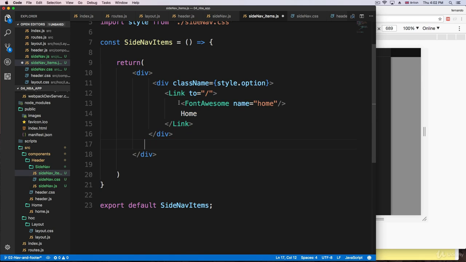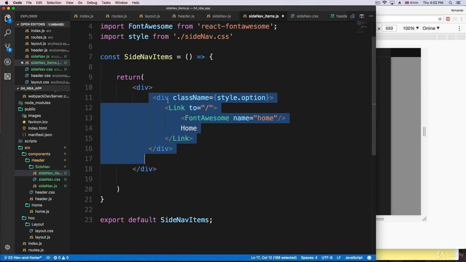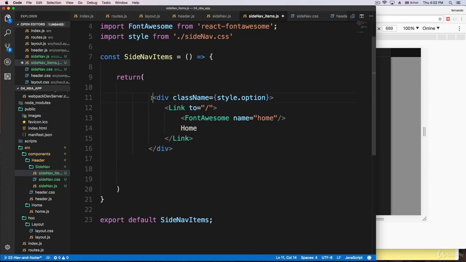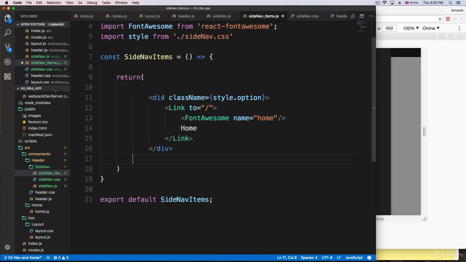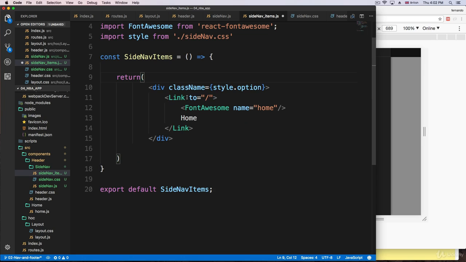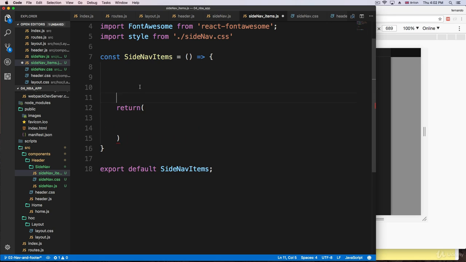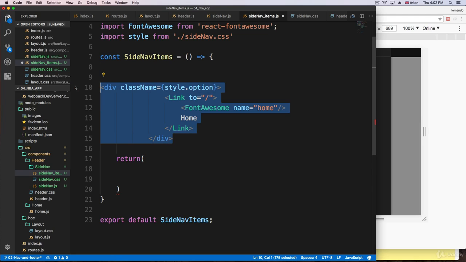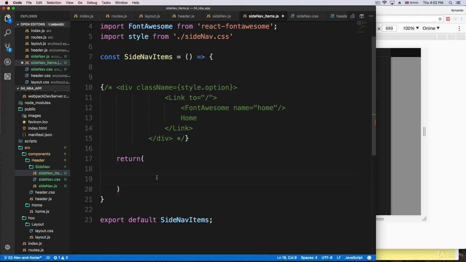What I want to do is use one as a template and then render all the options from a JSON object. So for now, I'm just going to delete this and leave it just like this. I'm going to go back. So now what I want to do is return a function that is going to be looping a list, and then it's going to be returning this for each element on that list. Okay, so I'm going to copy all of this, paste it at the top, and comment it. Just going to move it out of the way.